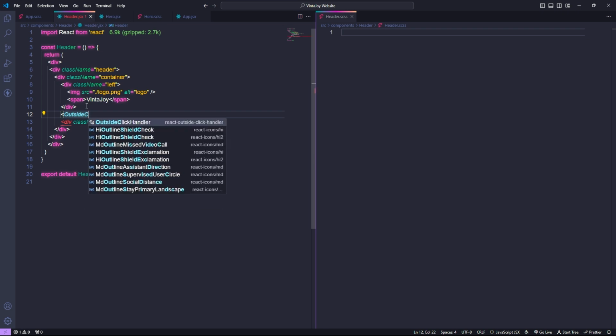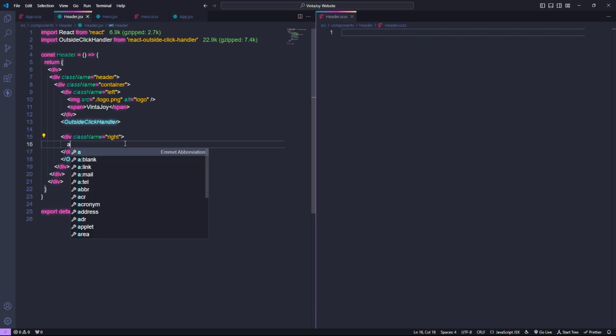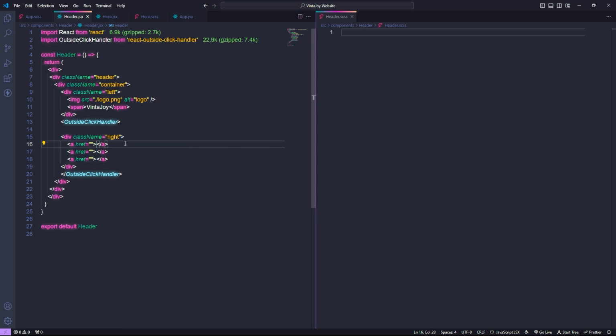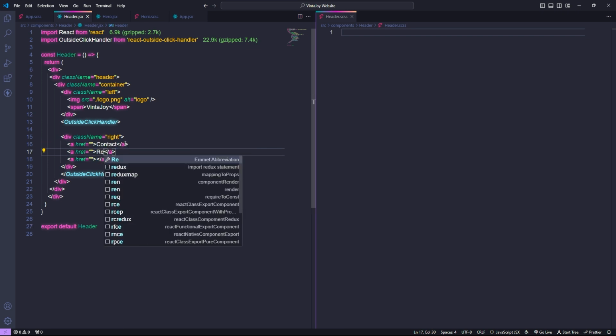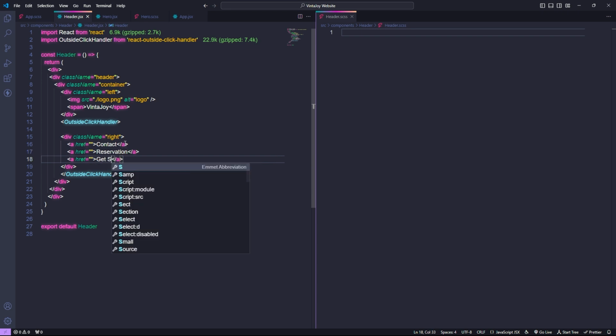Outside of this we have outside click handler, and the right div is wrapped inside this. Inside the right div we have anchor tags. So a multiplied by 3 to create 3 anchor tags. First anchor tag is contact, second one is reservation, and third one is get started.